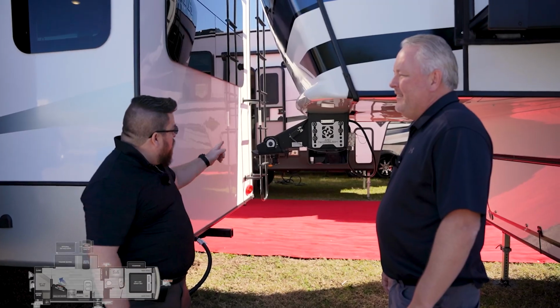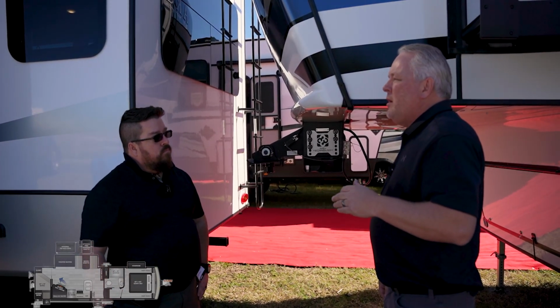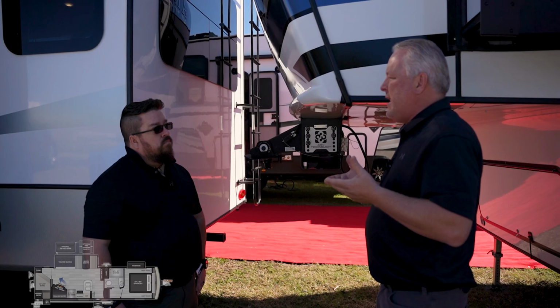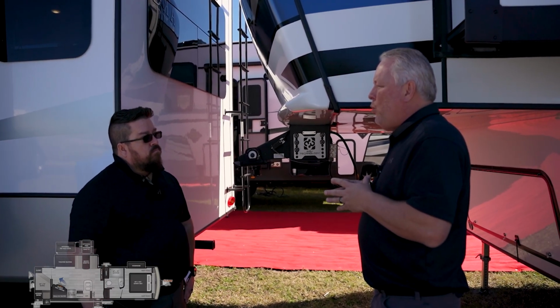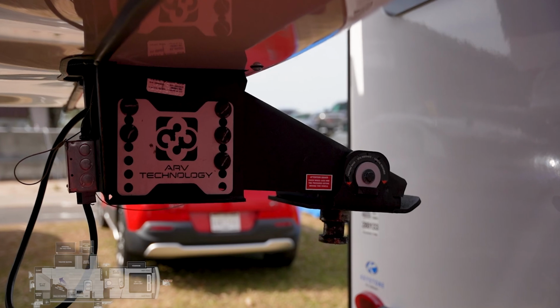Very nice. So I wanted to ask you what the pin weight is on this trailer. So this bunk model is 1850 the way it sets with 2 ACs. Now, a little bit of that weight can be taken off if you don't buy it technically with the lithium batteries and with the second AC. You can lighten that up a little bit, but this one, as it sets here, is 1850. But while we're talking about pin weight, let me tell you a little bit about the hitch and what's unique about that. Okay. We've been using the Curt ARV hitch since we started Arcadia.